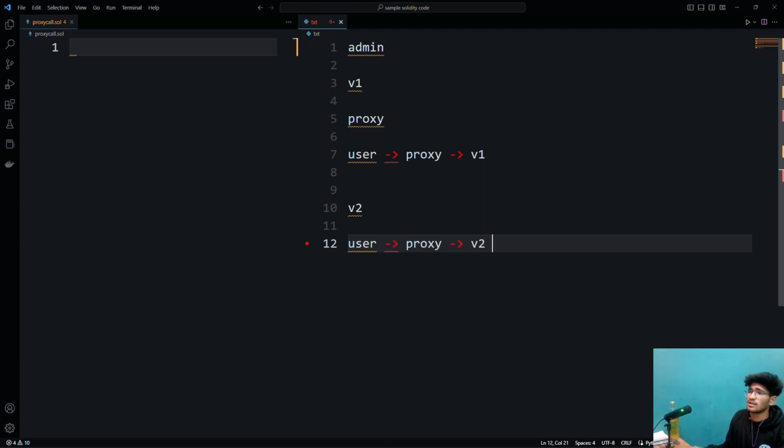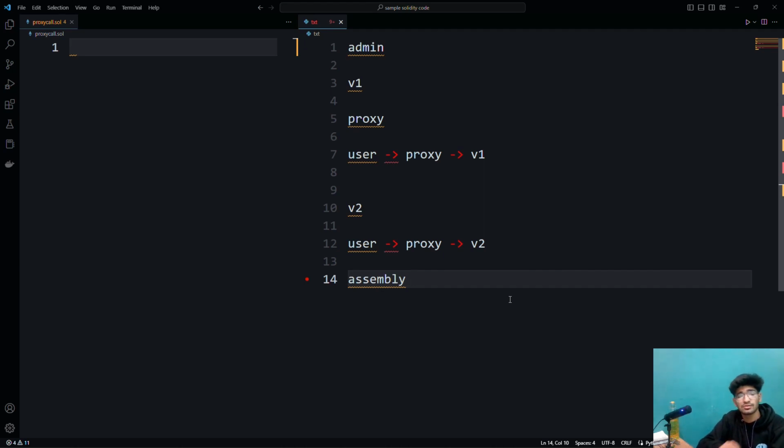One more thing I want you to know is that we are going to use assembly code over here. Assembly is a low level language that is used to write code directly in Ethereum virtual machine bytecode. Assembly can be used in multiple ways. It will help you optimize gas usage, it will help you write code that was not possible to write in Solidity, and the best part is that you will be interacting with the EVM directly. These are some of the best parts of assembly.